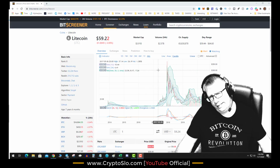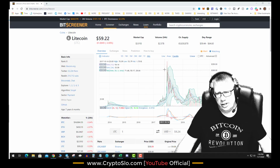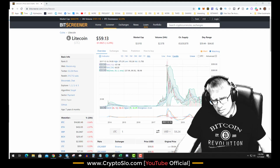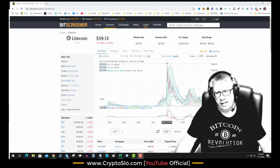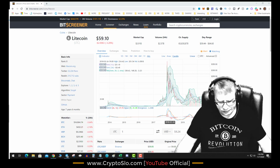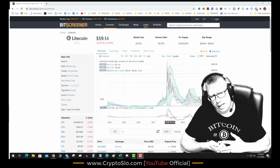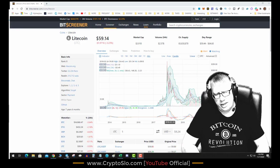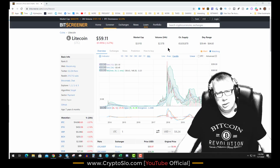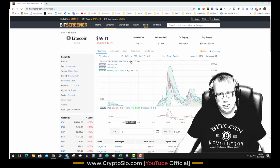So, Litecoins. A little history first. They had their massive run, and basically at the end of 17, start of 18, peaking out close to $400 a coin. As you know, Litecoins were a fork of Bitcoin. Original, I think, was a 4-to-1 ratio. So that's an important thing to talk about, and that's trading ratios on Bitcoin versus Litecoin.